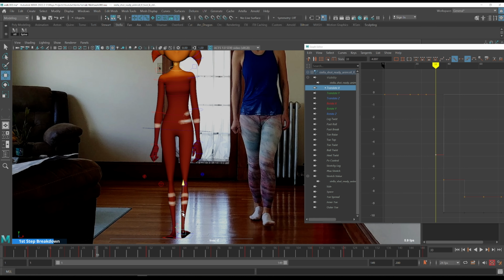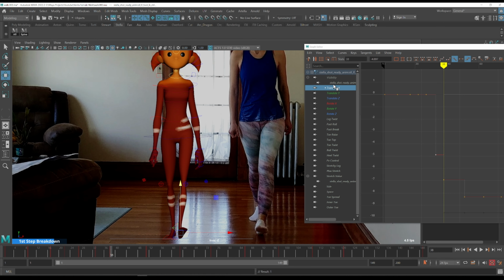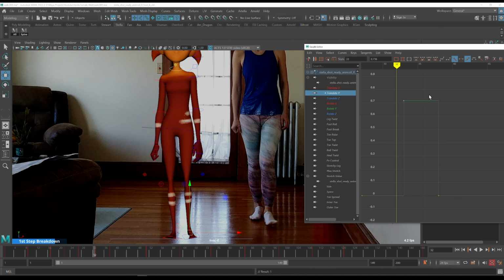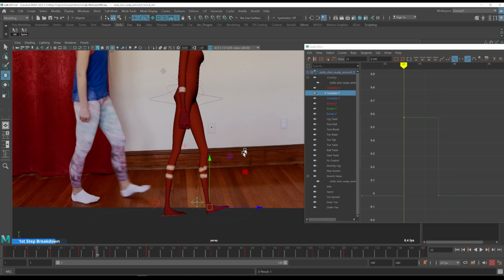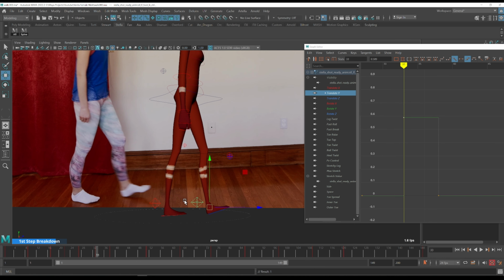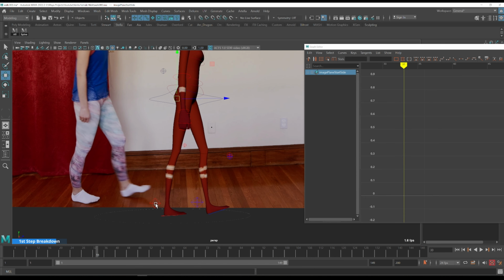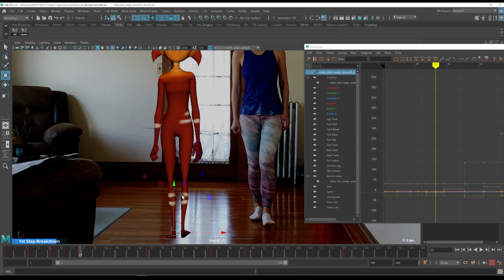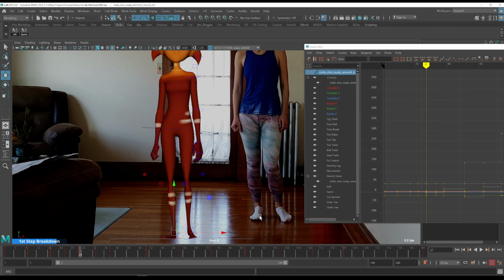Just a tiny bit higher. Let me see. Something like that. And you can see this foot is starting to go back, and also I think it's rotating slightly.